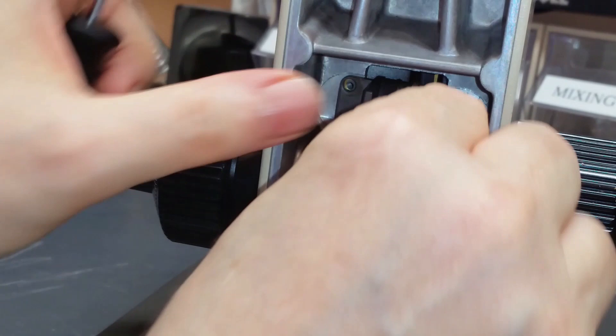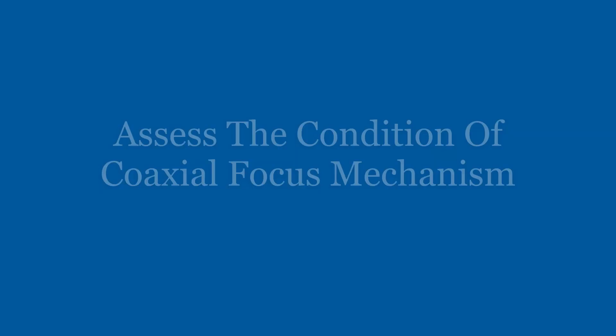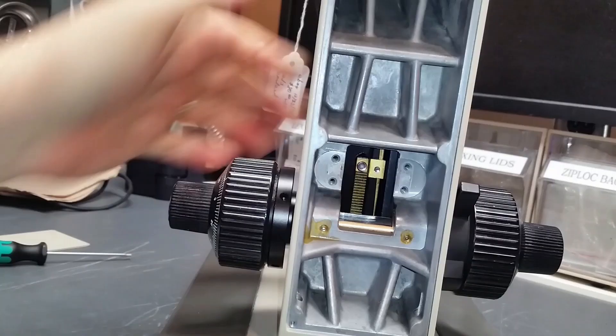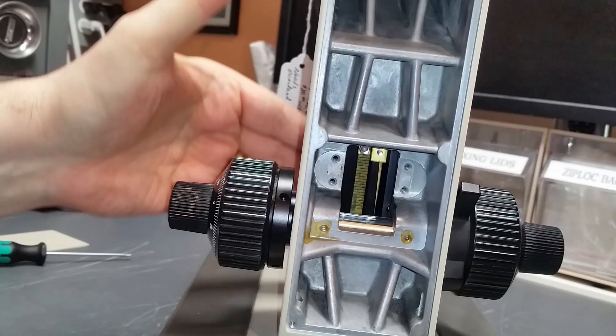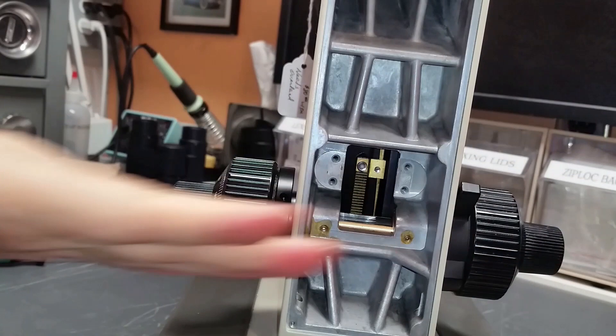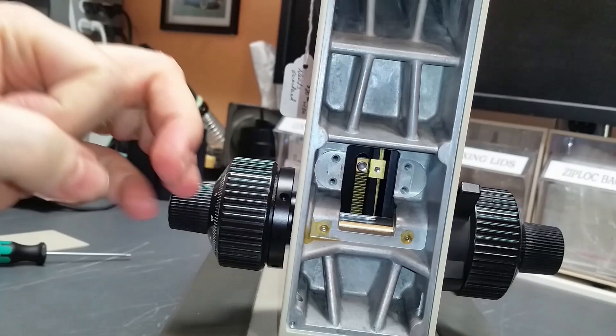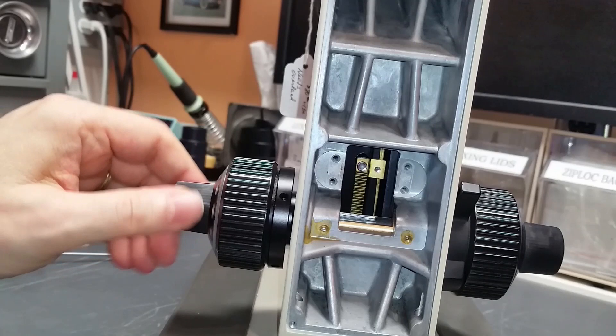Okay, so now this is out, and I'll set this aside. At this point, these knobs are decoupled from this focus block. So any stiffness I feel here now is literally just within that mechanism. And like I say, that's very stiff. I've seen them so bad that you literally can't turn these things. And when it comes time to take them apart, you pull the ball bearings out and they're literally just a solidified glob and there's no grease at all left. There's no grease properties, no lubricating properties at all left to what was put in there as the original grease.